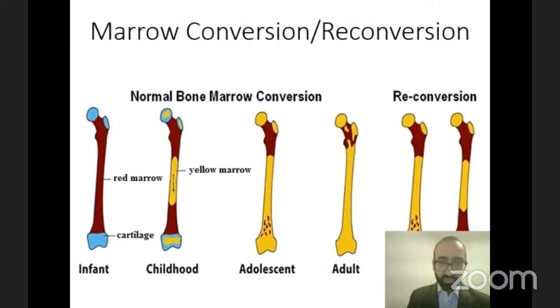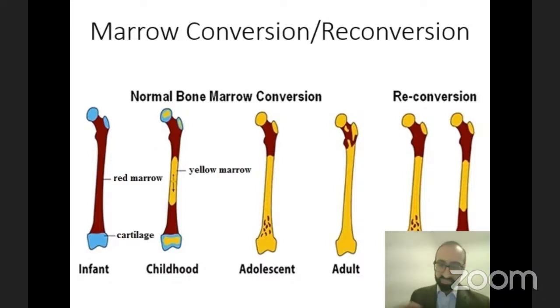So this is a nice diagram just to illustrate that. So you've got red marrow in this femur, and your yellow marrow conversion is going to start in the center. And your proximal epiphysis will finish before your distal epiphysis of that bone. And you can see the normal patches of remnant red marrow in this femur, which we've left. You can see on the distal femur that sometimes red marrow can just look like little islands.